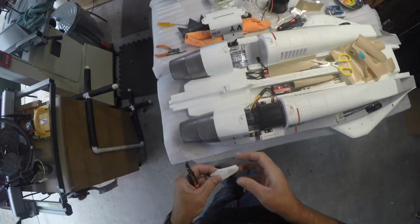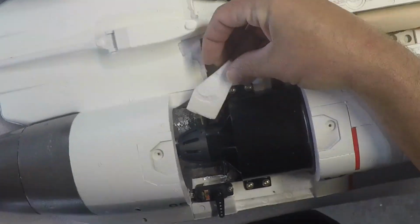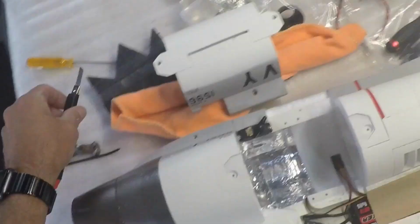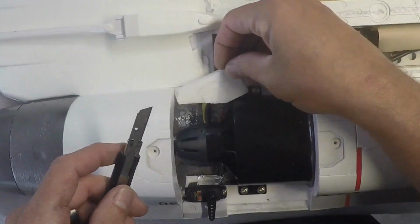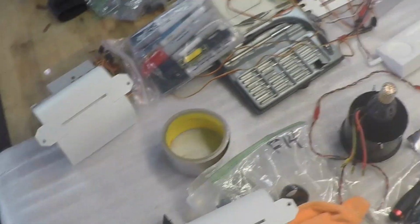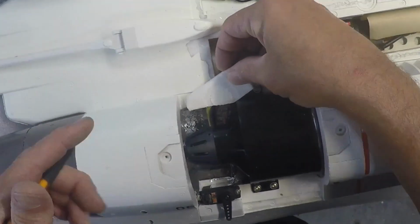Alright, so if we take this and look at what we've got here, the design, let me go this way. Okay, yep. So if I have, where is my pencil? Well, there it is right there. Alright, so that's the square edge there.